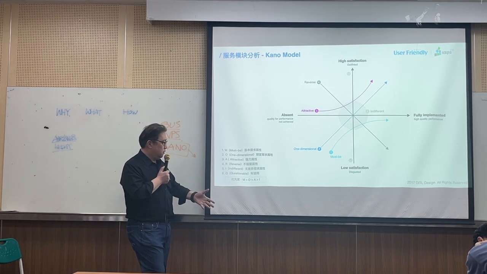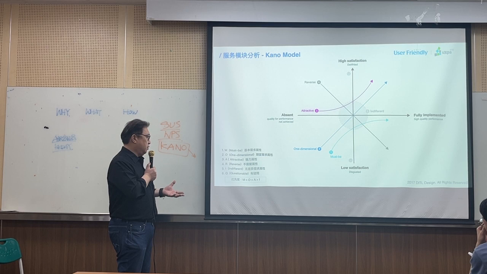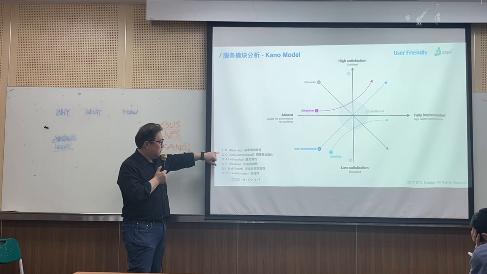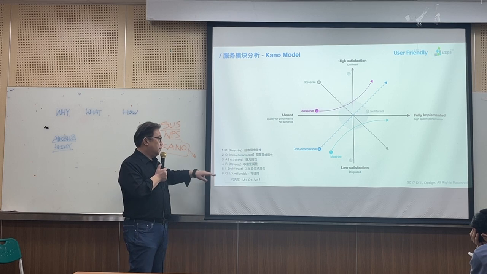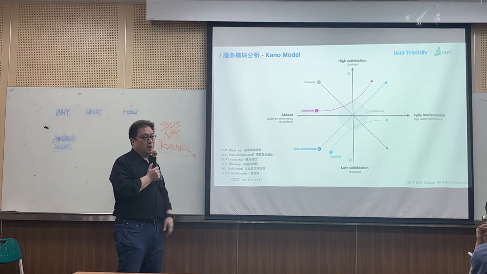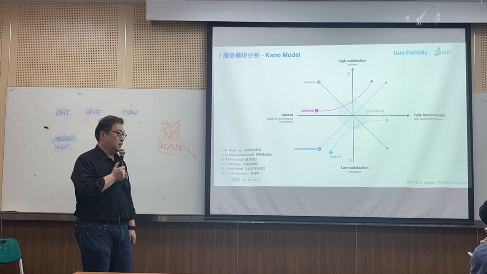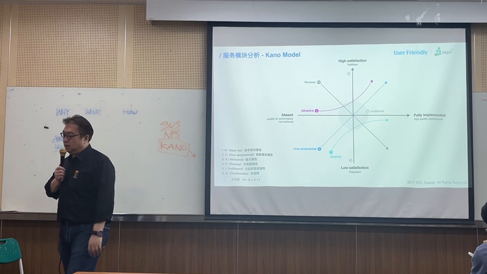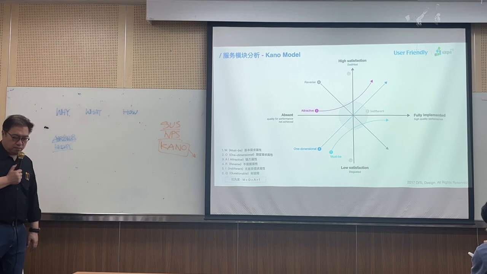So for each group, you have 3 functions, right? You might think about which category these 3 functions belong to. If one is must-be, one is one-dimensional, and one is attractive, that's quite a good combination. If all 3 of your functions are must-be, that means the app itself is a bit ordinary, so you will do your best to make it beautiful, because that's where you can do your best. So I think this is a very good diagram to help you think about what kind of functions I provide.